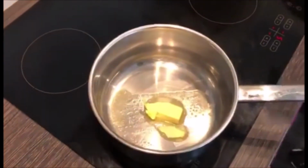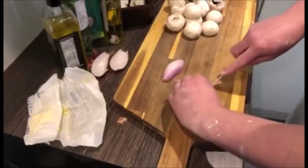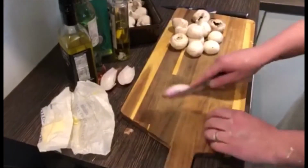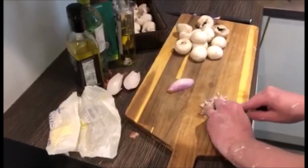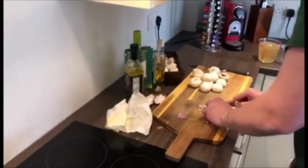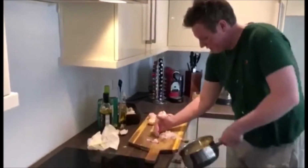Okay, so when you're slicing the shallot, it's just like an onion. Keep the root on. Use a small knife, that's a bit easier for you. Just want to make incisions from the root, going forward, but don't hit the root. And then all we're going to do is go into a nice fine dice. The reason for using shallots instead of white onions is they're slightly sweeter. I prefer them. So get that butter melted down.